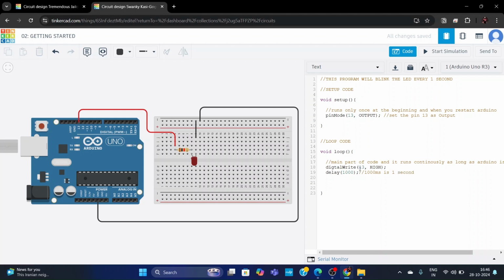After the 1 second delay, this pin should go low. So I will write the digitalWrite function again, take pin 13 and make it LOW.